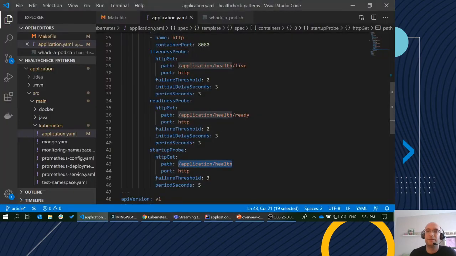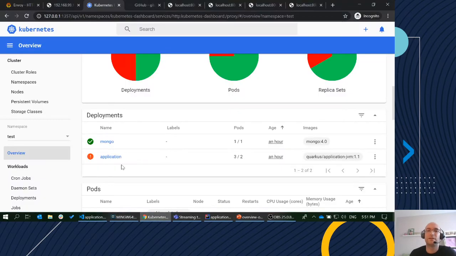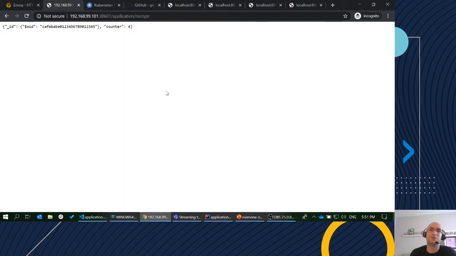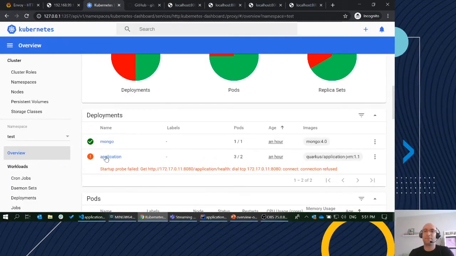The startup probe should not go ahead and roll out the deployment until the application reports itself as healthy. This helps me avoid configuration issues. Good thing is that I'm still able to get some information from the old instances, the old versions. So this won't affect my availability at all, but we block the deployments.